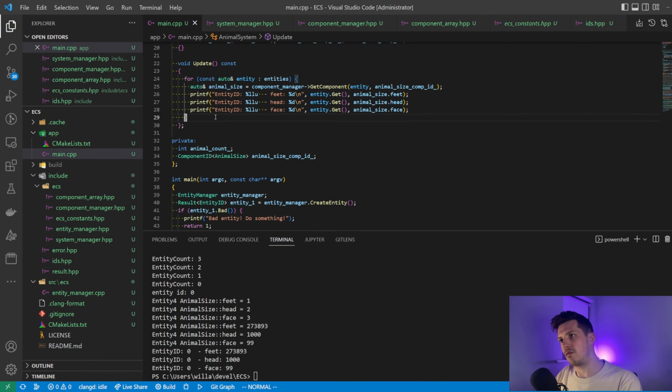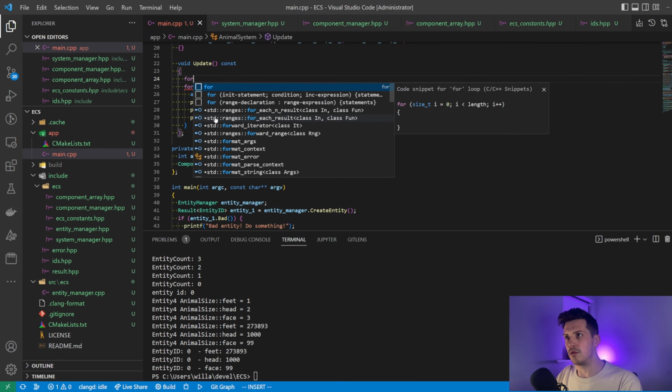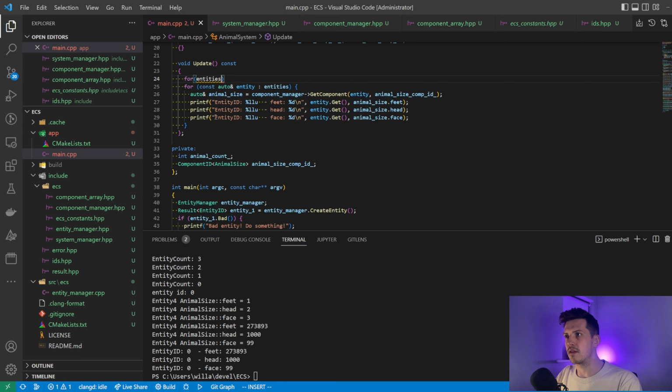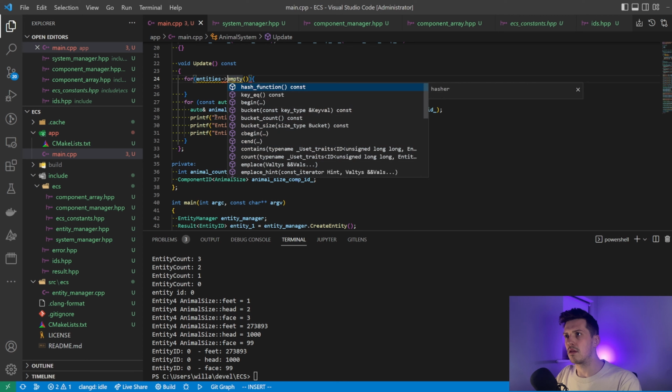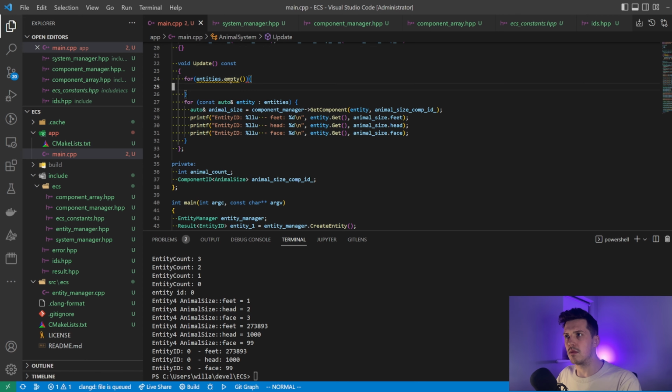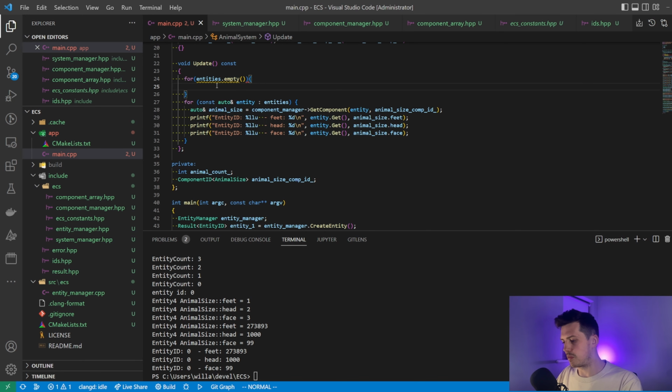Now, just to prove that we can destroy, let's do this. So we'll just do like if entities dot empty. It's a no discard, but I think that's fine for now.